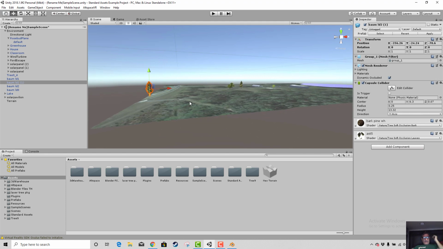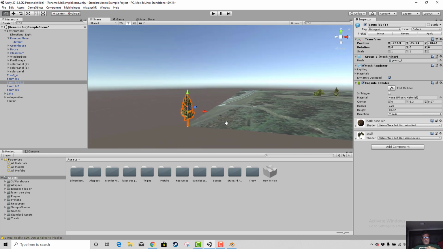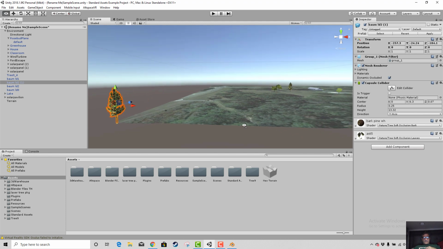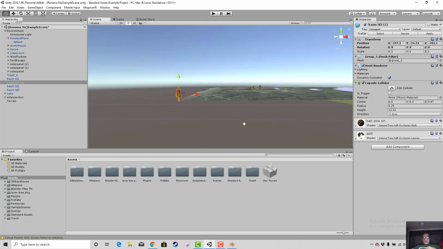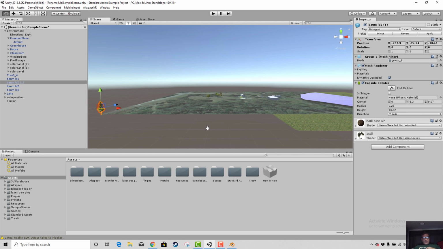So 380 in Z. And let me move this back again to here. So 380 in Z. And then we have X at negative 257.